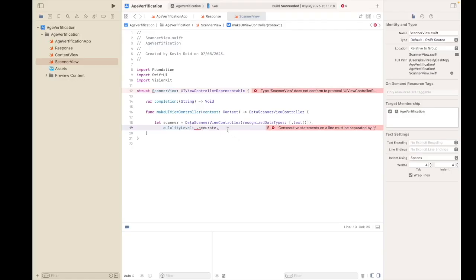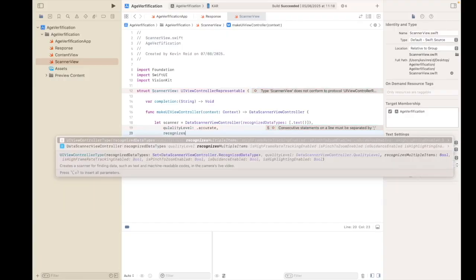But it's qualityLevel. And then we also need to recognize multiple items, which needs to be set to false.